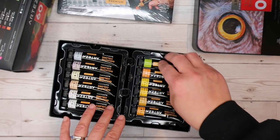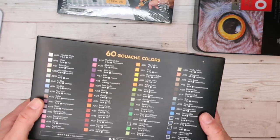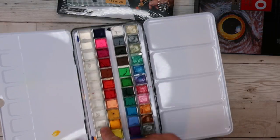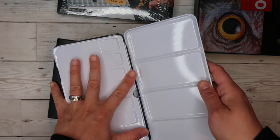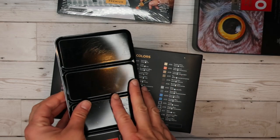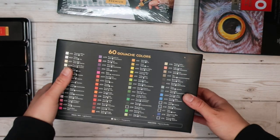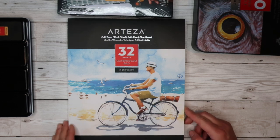So I'm really excited. I will be doing that at some point soon. I'll be putting them all into my rest of my tray here, so I can finish off filling this one, and then I can put them into that one as well. And then that way, I can have them all ready to go, and I can use them in another tutorial for you. So I got those. I just thought I would share with you really quick.